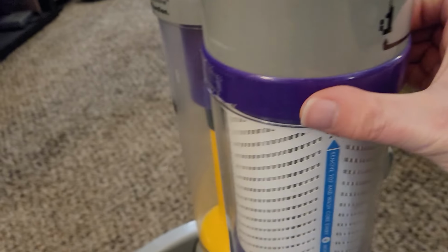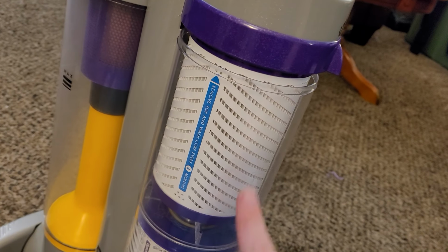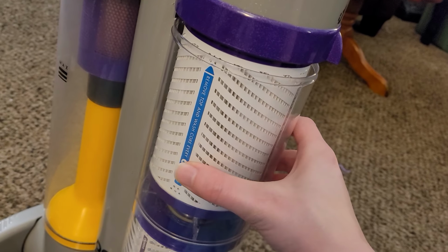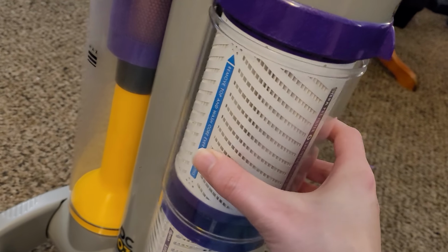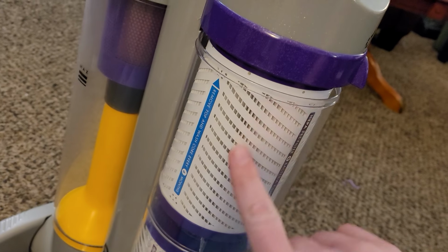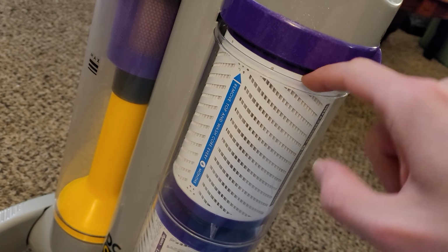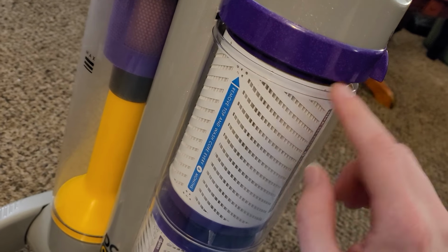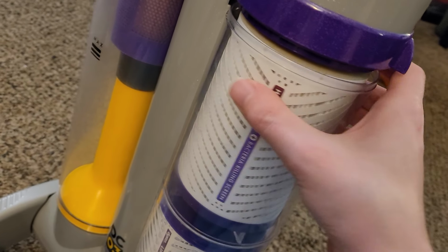Here's the problem. On my unit, when I go to unlock this, it gets stuck to the actual mechanism, and I cannot get this out. And for obvious reasons, I do not want to break it. Sometimes I'll get this white part removed, but then the little sock on the inside will still be engaged with this top section. And I don't know what to do about that.